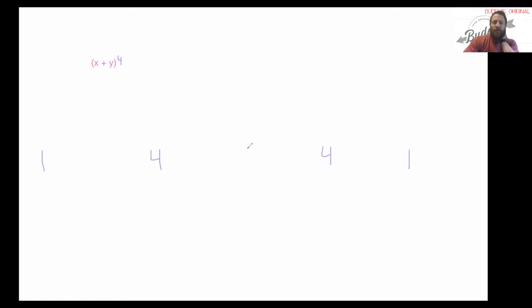Now again, I don't have the triangle in front of me, and I can't remember what this is. So if you don't have it, then you can use combinations, which hopefully you saw, I believe it was yesterday. This would be 4 combinations of 0. This would be 4 combinations of 1. And this middle one's going to be 4 combinations of 2. I'm doing this on my calculator, and it's a 6. So now I have my 5 coefficients. I think this was actually on that last screen too.